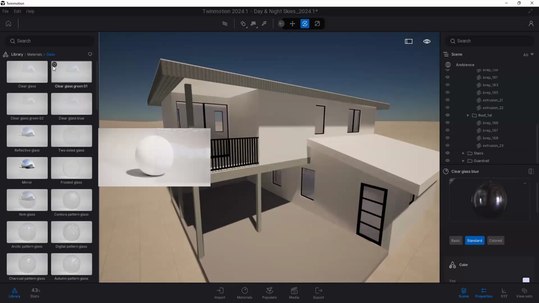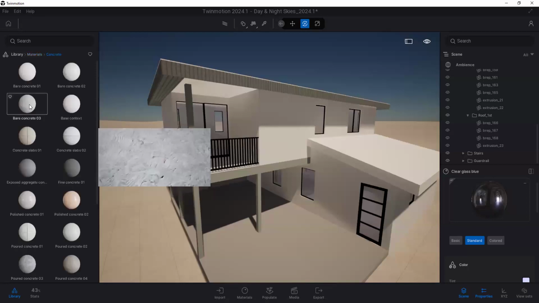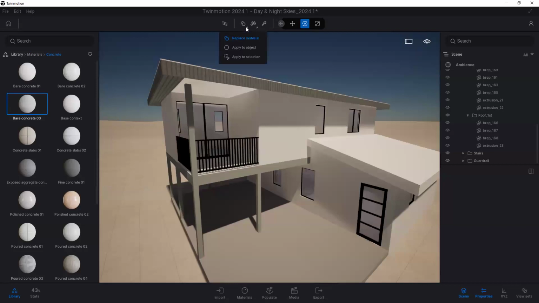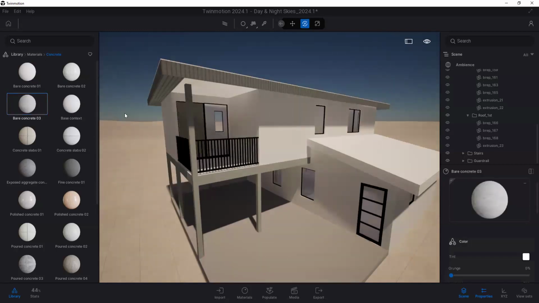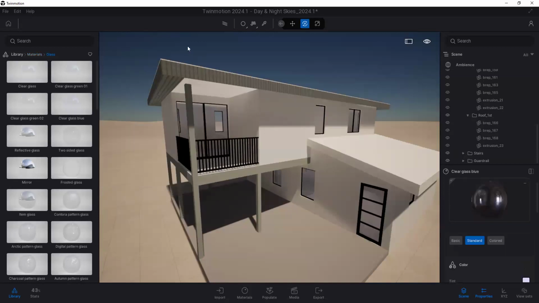That's going to be different than, let's check another material. Let's pick, I don't know, concrete. And I'm just going to pick the first concrete that I have. If we go to apply to object, okay, if I place this concrete over this glass, it just replaced the material on that one object, not the entire group of objects that had that same material. Okay, so hopefully that's clear. I'm going to put this back there. Okay. Next, so we have the glass in.